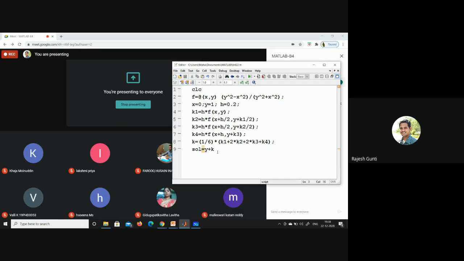Now we have to develop this program. We have to use a for loop, and we have to initialize properly, so that we'll get y values at different given x values. And finally, we'll compare this program output with ODE45. Why? Because this program is dependent on the Runge-Kutta fourth order method. Am I correct or not? We compare this output with the ODE45 solver, whether we are getting a different answer or the same answer. Okay, that is my idea. Tomorrow I will continue this problem.